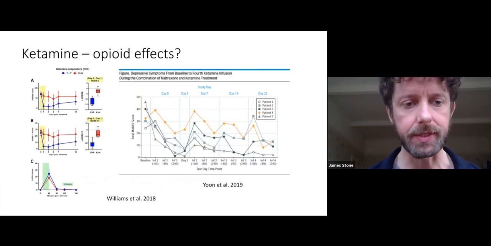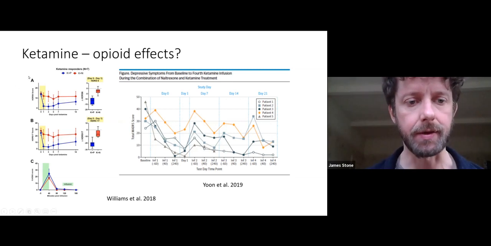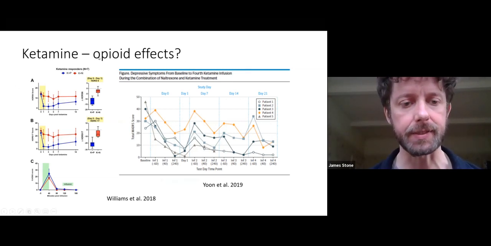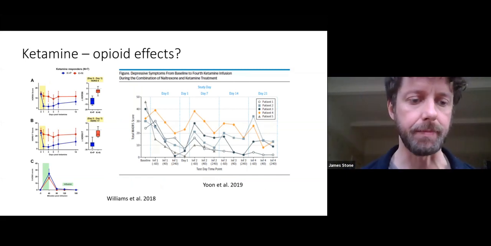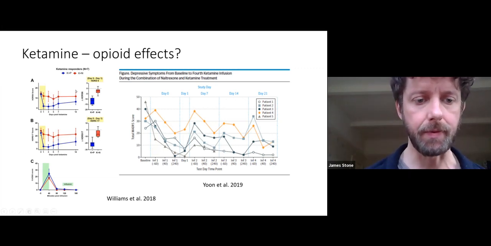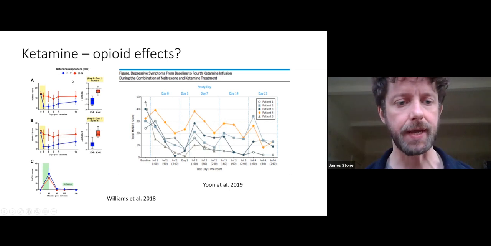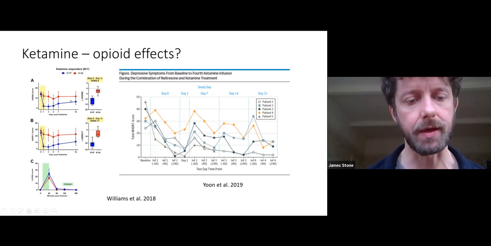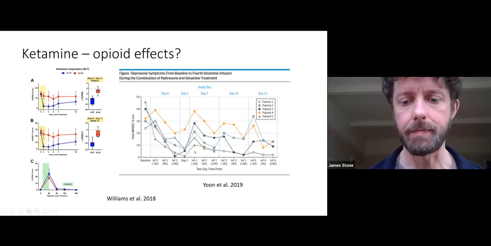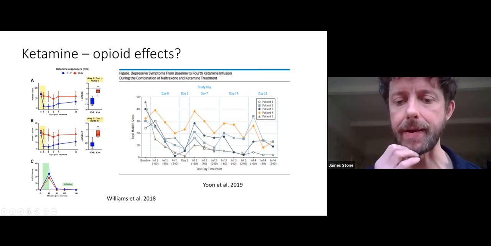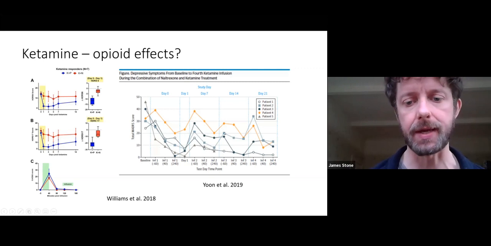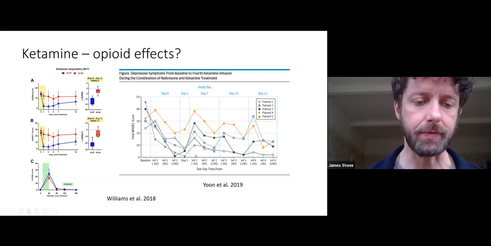Very lastly, I wanted to also highlight this recent paper that looked at blocking the antidepressant effects of ketamine using naltrexone, which is a mu opioid antagonist. In one case series of 7 patients, it was shown that treating with naltrexone led to a reduction or an inhibition of the antidepressant effects of ketamine. But a subsequent study in alcoholic patients who are being treated with naltrexone suggested that ketamine may still have an effect in these patients.